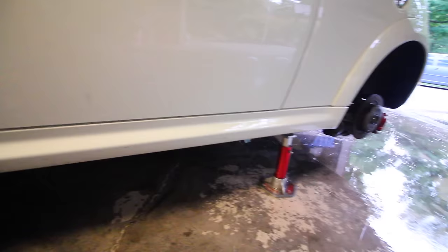The hood is now all clayed and it looks fantastic. If you don't believe in it, look at this door panel — it's white but there's a whole bunch of stuff on the panel that was not removed when I washed it. Using the clay bar over the paint removes every single one of these little imperfections on the panel — the rocker, door panel, fender, fender flares, everywhere. Clay barring your vehicle is probably one of the most important steps in making your paint look flawless. Polishing it afterwards is really gonna be great, but without claying, all these imperfections are still left on the panel. Once you clay the car, all those imperfections that were once on here are gone.